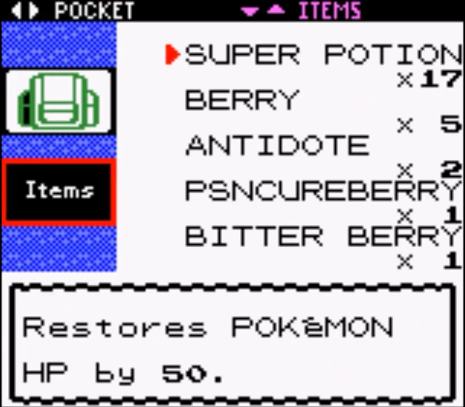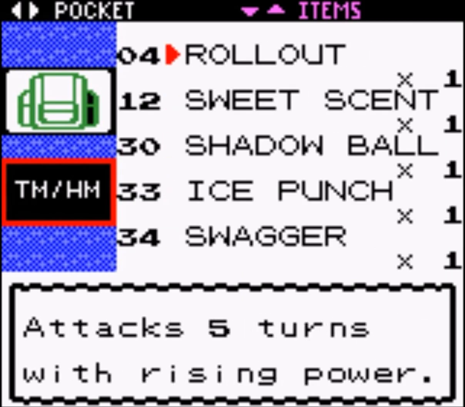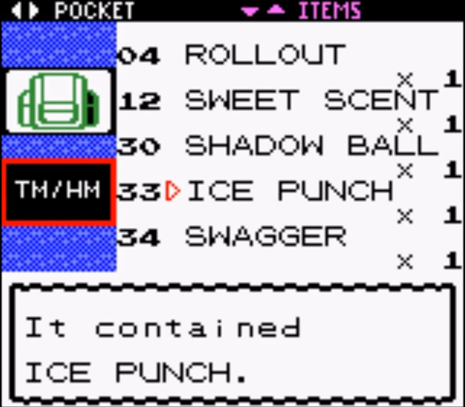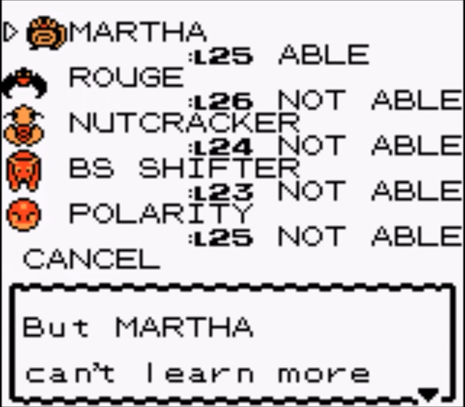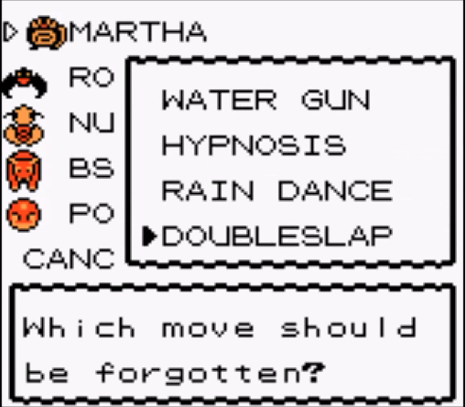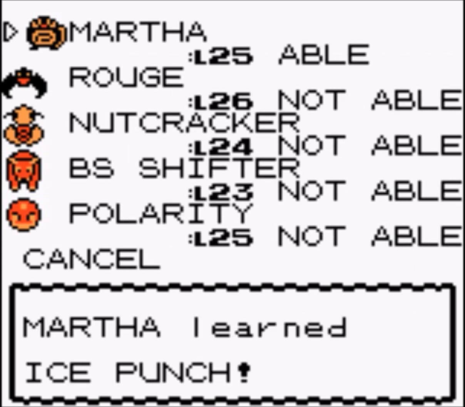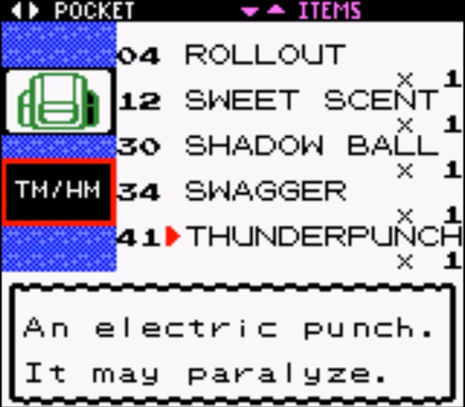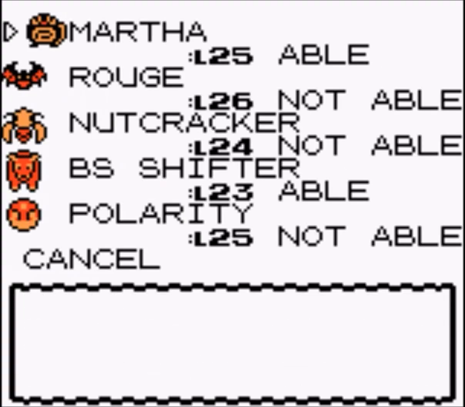And have I taught you Surf yet? I don't actually think I have, which is probably why you've been lacking in power. Oh, you can learn Ice Punch too. Forget about that. Okay. Ice Punch is probably better to teach you than Bubble. So we're gonna get rid of Double Slap. And I'm sorry I'm doing this on screen, but it's, you know, the best time to do it. Surf, I'm gonna teach, because we need a better move.